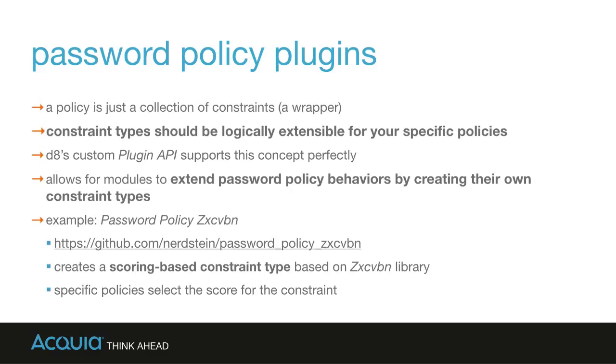So I did this as a proof of concept for the password policy ZXCVBN module. I thought I would stammer that out during my presentation. I actually did okay. This module is a classic example of how you can improve your module development in Drupal 8. Why? Because this module alone consists of just a plugin. And that plugin provides a new constraint type for the ZXCVBN password library.